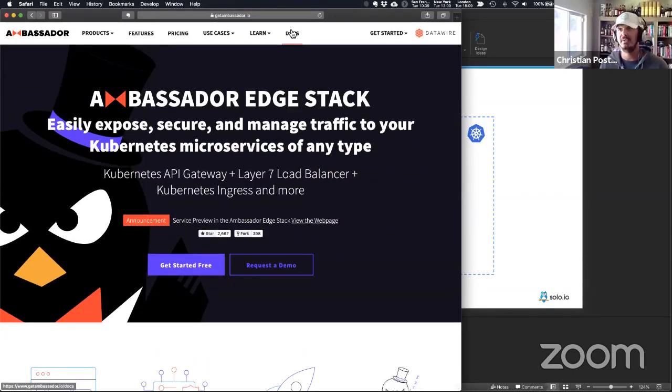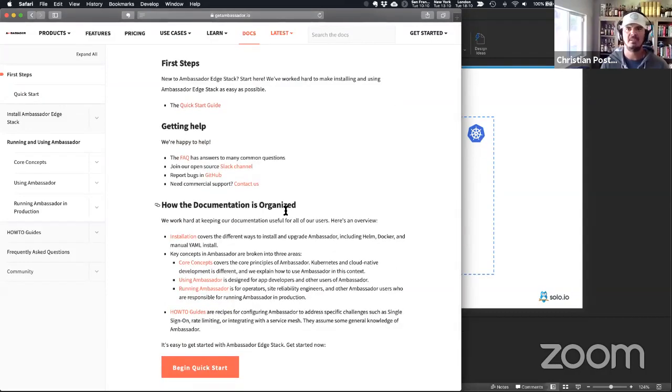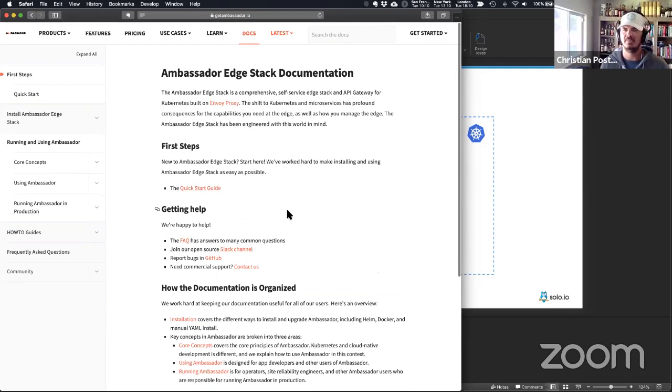So we're going to start with the docs. One thing I do want to point out is that they do a good job of organizing their docs and explaining some of the concepts that they're building on. So we can very quickly see how to get started. The first step, go to the quick start guide.